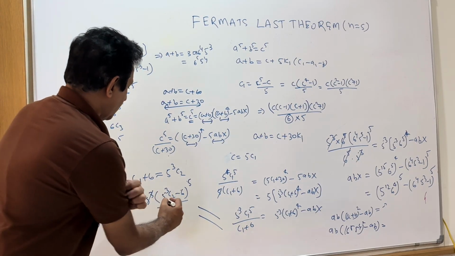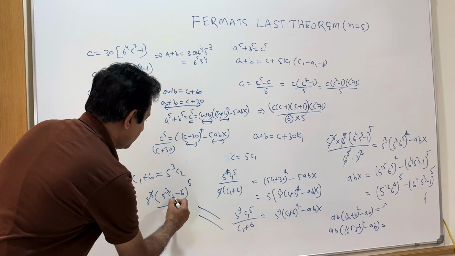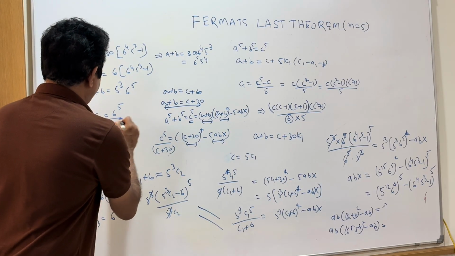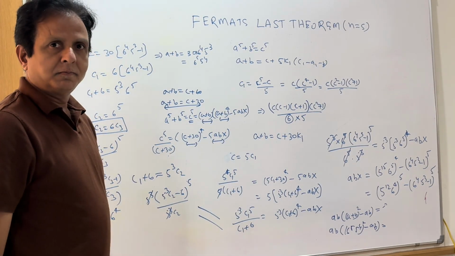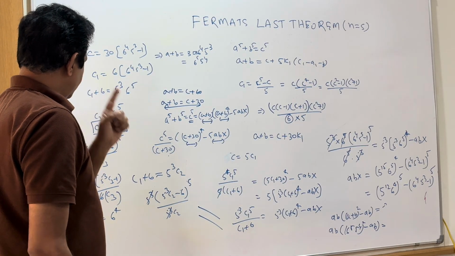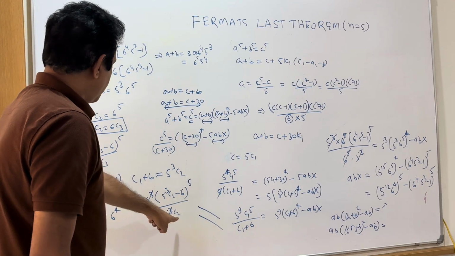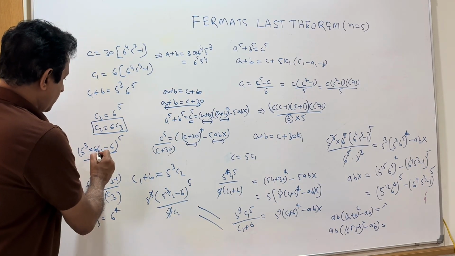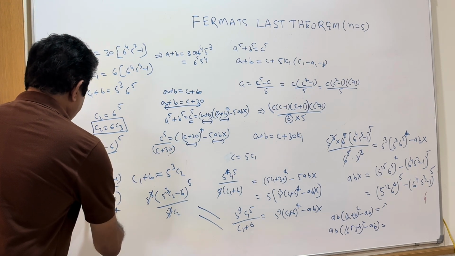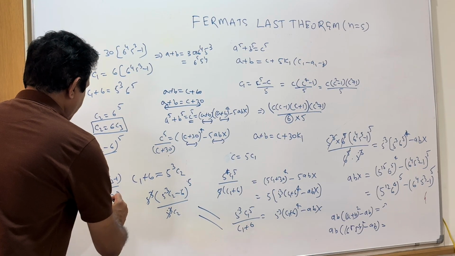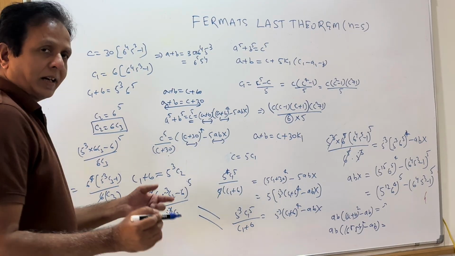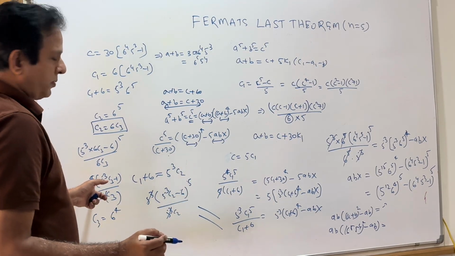Okay, so what this means is that 5 cube c2 minus 6 should be divisible by c2. That means that c2 must be a multiple of 6. So c2 is equal to 6 c3. Okay, so if you substitute c2 is equal to 6 c3, then 5 cube 6 c3 minus 6 by 6 c3 will be like 6 power 4, 5 cube c3 minus 1 by c3. We hit our condition that c3 should be a multiple of 6 power 4.